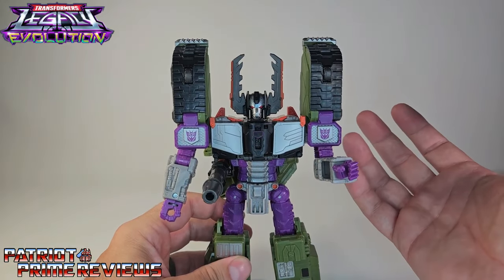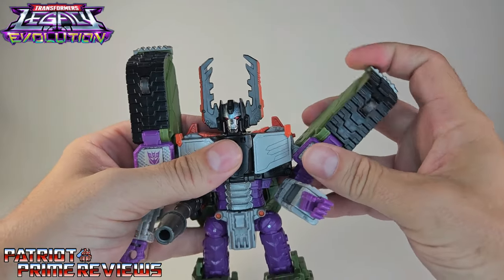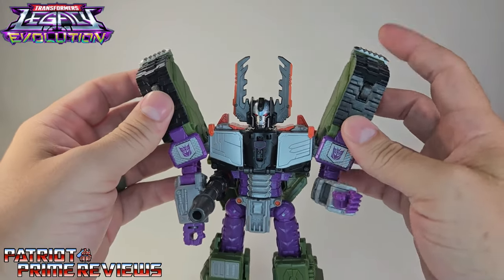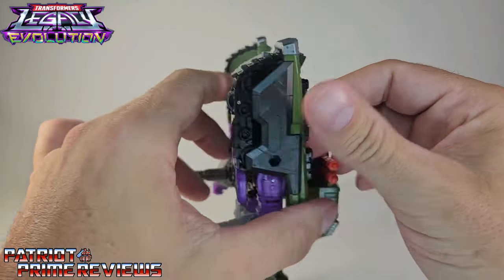Now, another gimmick that Megatron has. Oh, I want to show you, there is an issue you may need to address: the arms, the tank treads, they don't lock in. So they flip down this way right here. And when I first opened mine up, it was really loose.